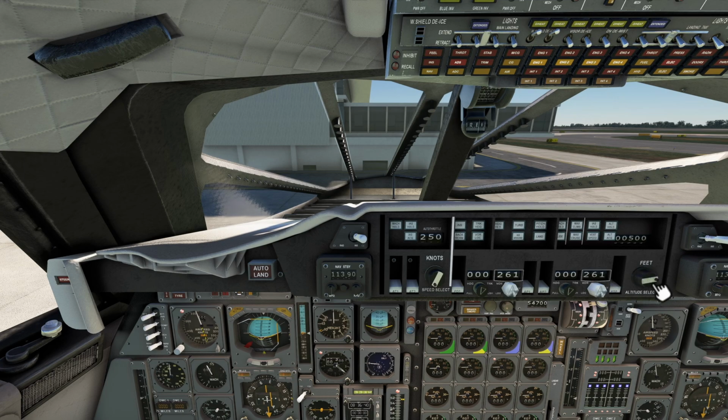You have to click, so you are on 10,000 feet. And the runway heading, 264, just in case we need it. Next step, transponder.